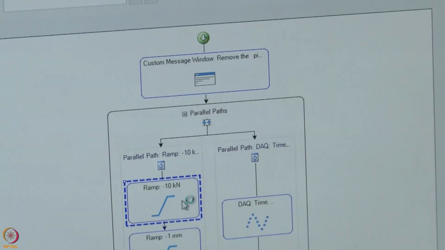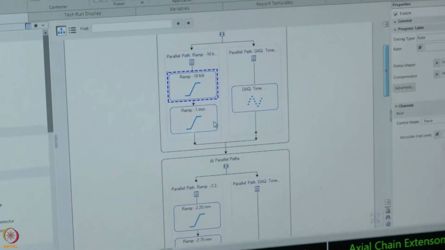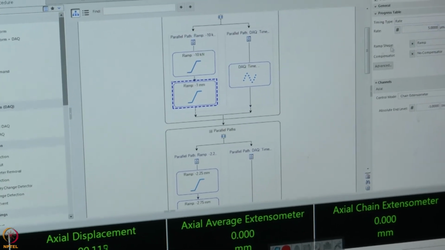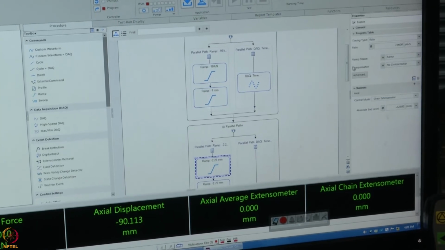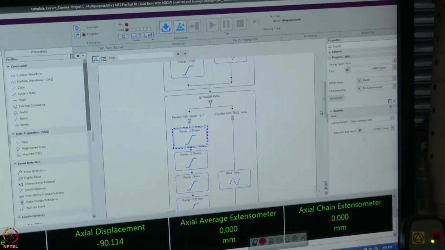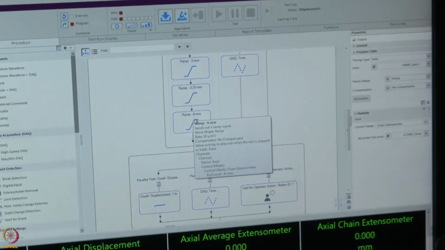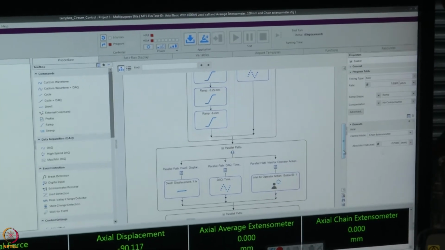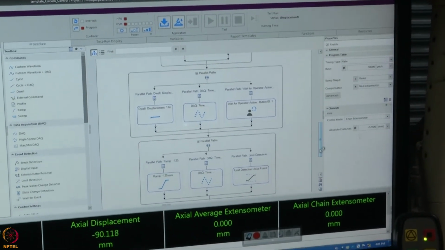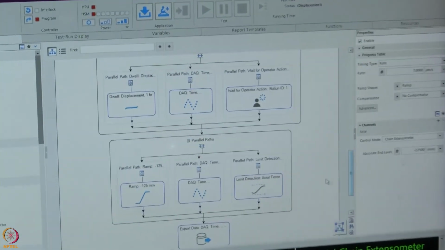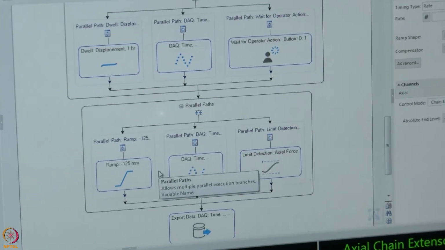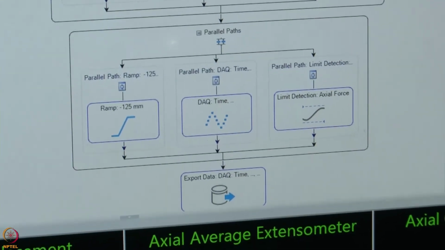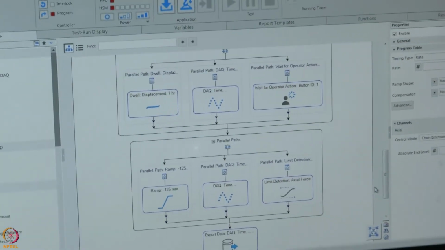First, initially the test will take place under load control. Then we will be switching on to the chain extensometer, that is circumferential control. We will be gradually increasing the rate of loading and the data will be acquired in each step. Deformation of about 6 mm. Then the test will stop and the piston will remain in the same position. In the meantime, we will be removing all the extensometers from the specimen. Then after that the test will start and the piston will keep on moving. Now it will be piston deformation controlled. So once the load has reached 2.5 kilonewton, the test will stop.